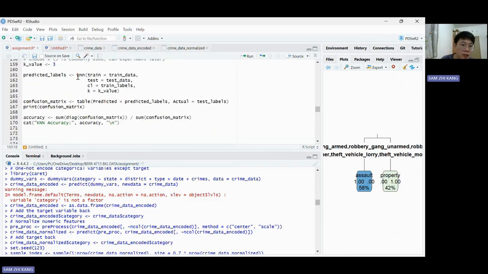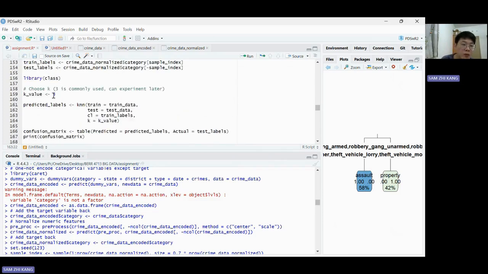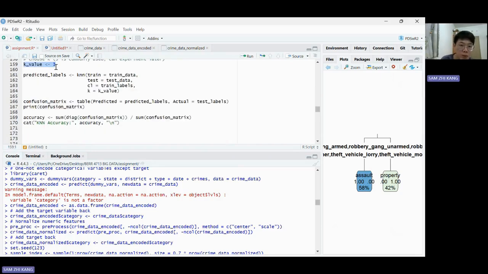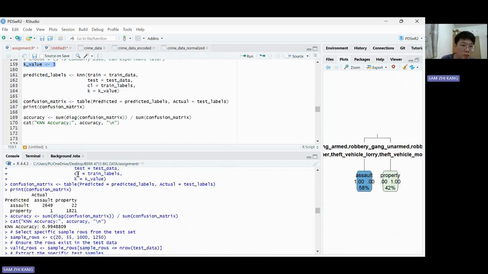Then we apply the KNN library, and KNN needs to define the value of K, meaning it will depend on the maximum voting of 3 that we have set. And it shows that the KNN accuracy is about 0.99, meaning you have 99% accuracy.